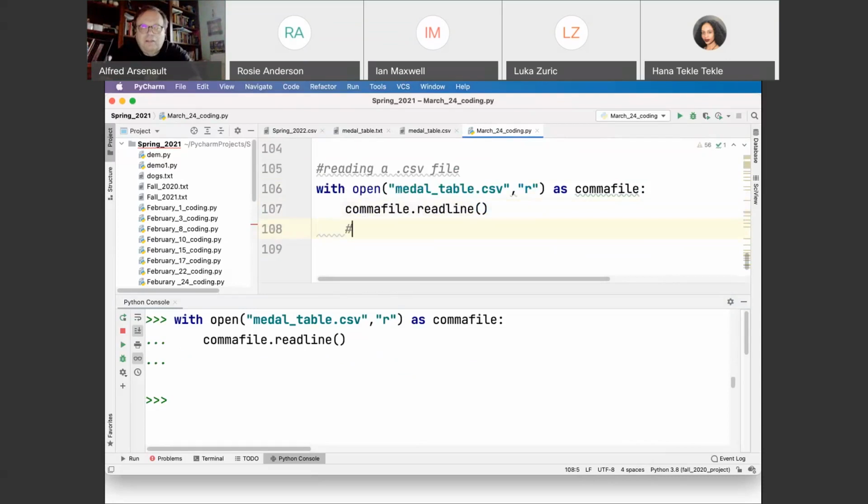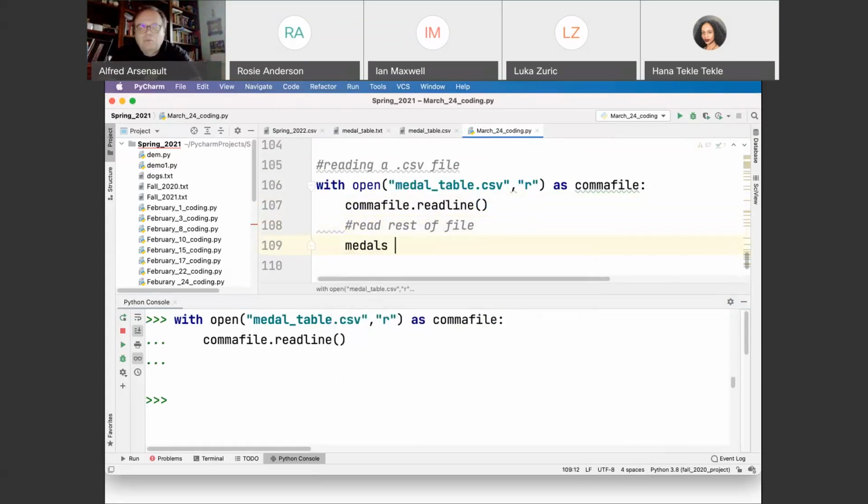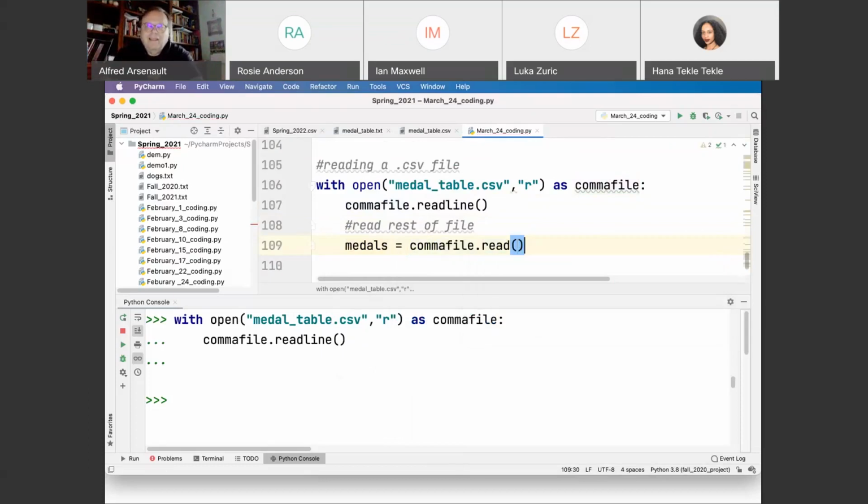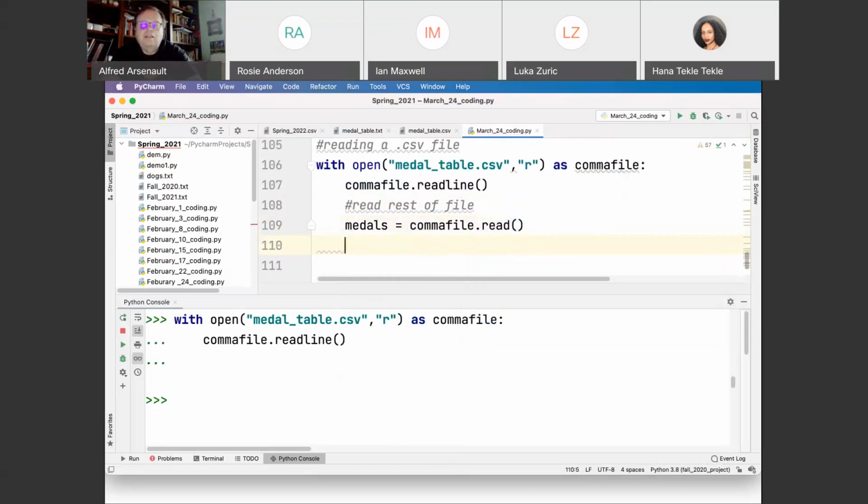Now read the rest of the file. It works the same way. Metals equals comma file dot readlines. You know what? I'm going to use read to show you that it can be done differently.